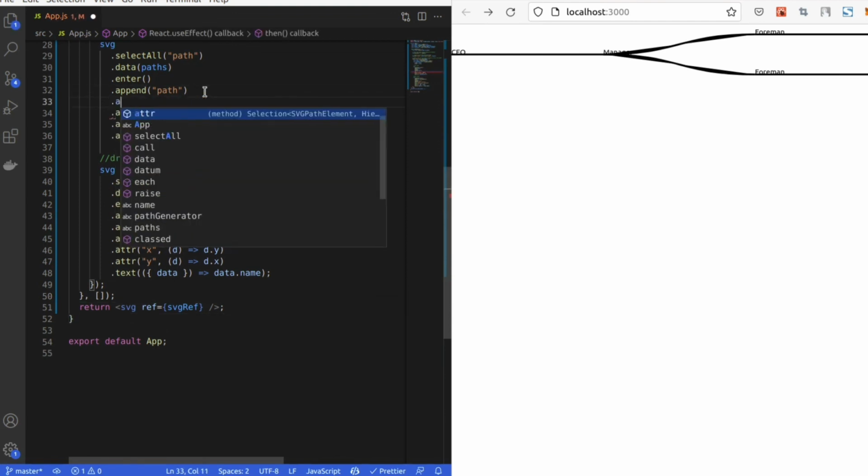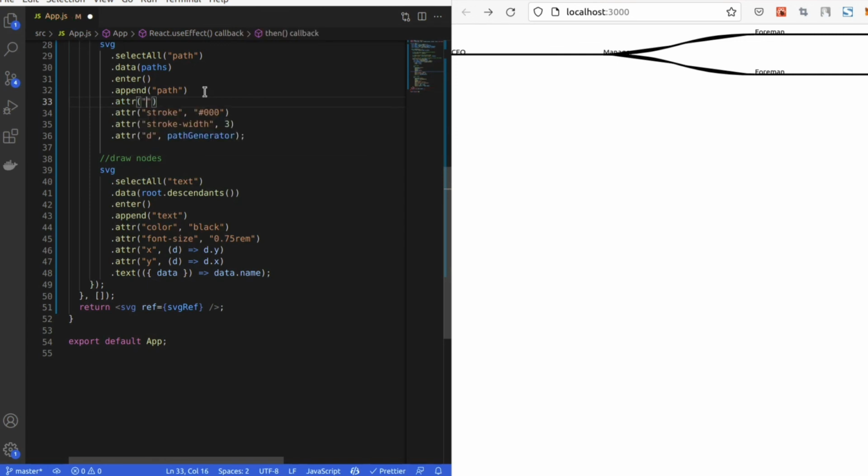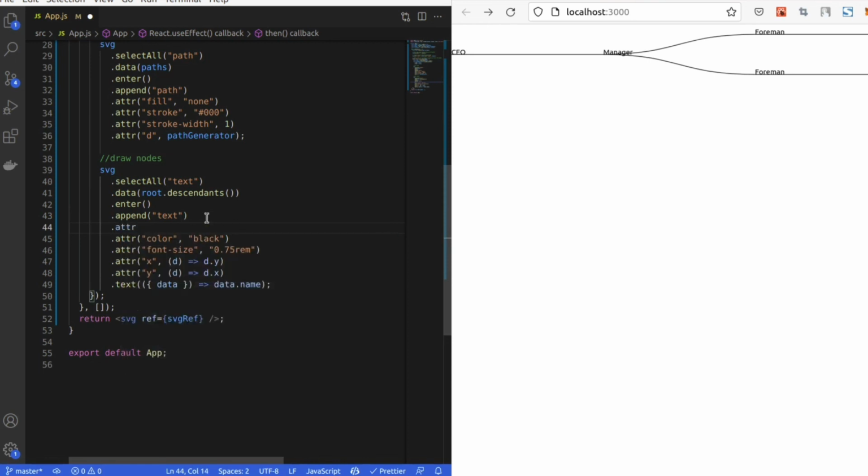To make it more visible, I will add a fill in the path and say none. So now the line is very beautiful. In order to make the text more appealing, I'll add opacity.